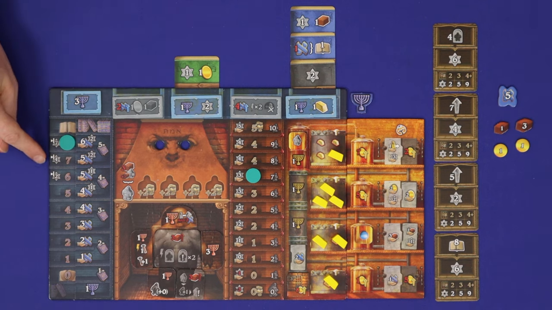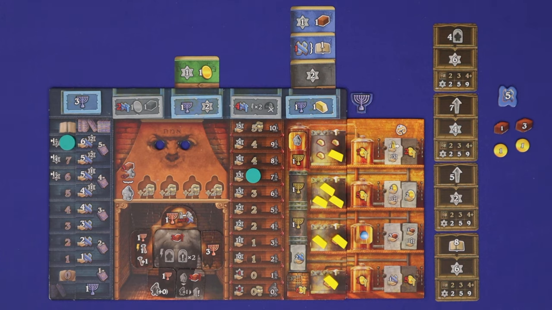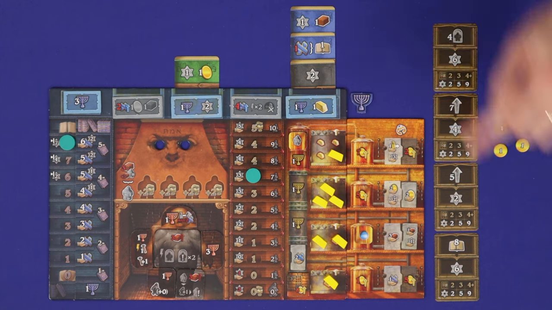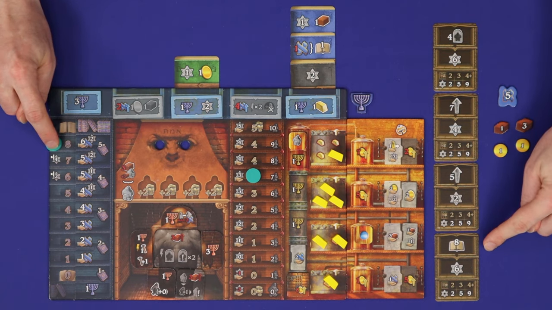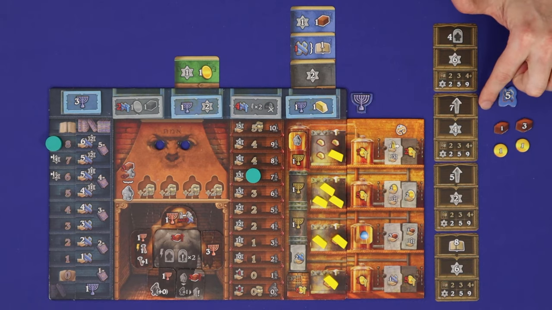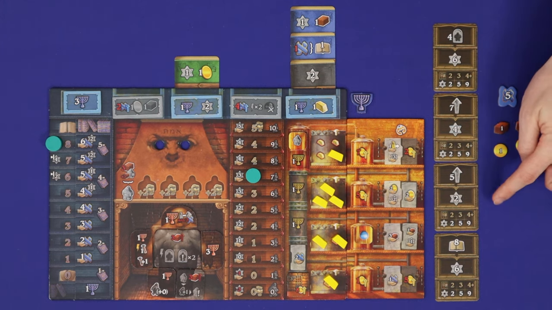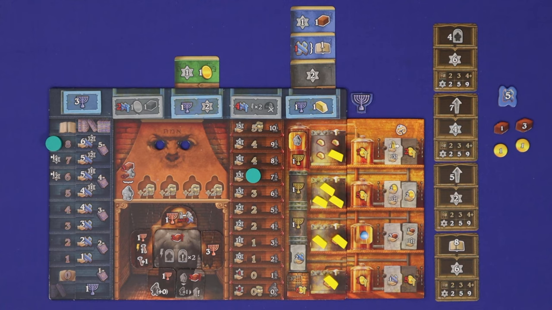Next, score 2, 4, or 7 points if you've reached one of the top 3 steps of the study track. Now evaluate your objective cards. These will each be worth 2, 4, or 6 points, depending on whether it's the easy, medium, or hard version of that objective. Here, for example, you've reached step 8 on the study track, so this will score 6 points. You've done at least 7 development upgrades, and therefore both the 7 upgrades and the 5 upgrades objectives are completed for 4 and 2 points respectively.